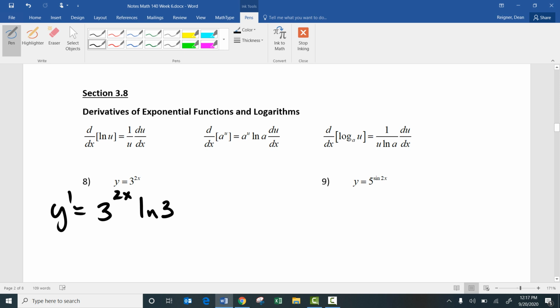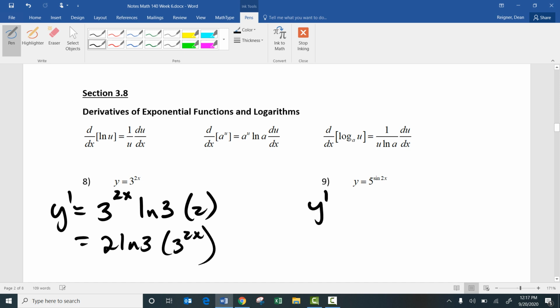And then this du dx is the derivative of the exponent. So the derivative of 2x is 2. So when you write this one here, you really don't do anything. You can't multiply natural log of 3 times 2. So you just kind of squish them together like that. And then you put the 3 to the 2x in parentheses. All right. Next one is very similar.